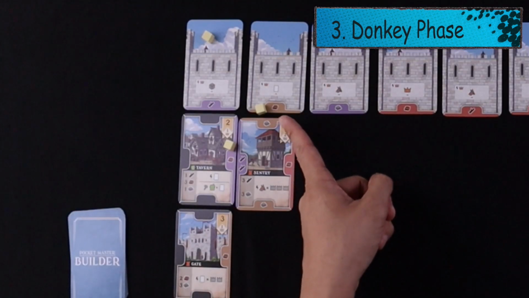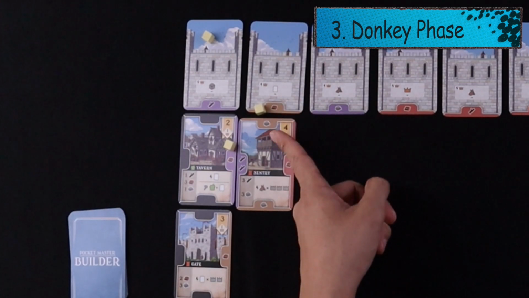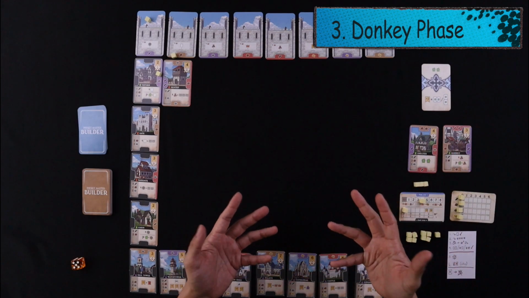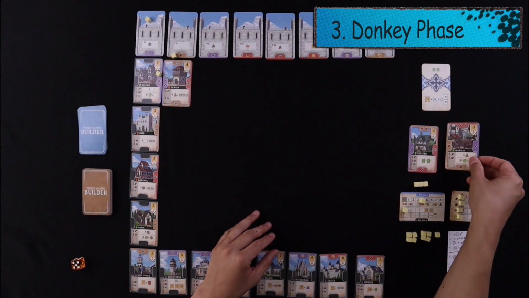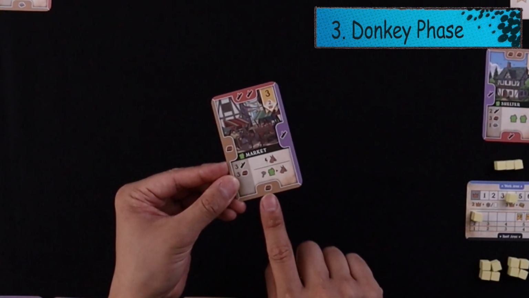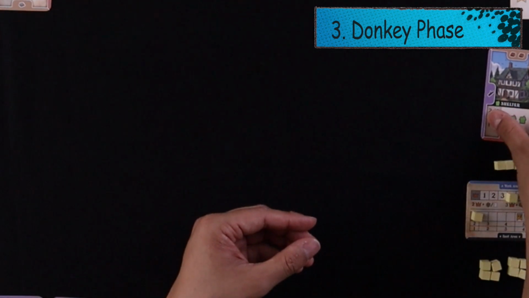Now, this cube, if I take it back and put it into my rest area, will give me 1 clay and 1 stone. I also can take one of the cards from my hand and discard it into the discard pile. If I do so, then I will gain the resource that's on the bottom of the card. So I could discard this one for clay, and I could discard this one for wood.